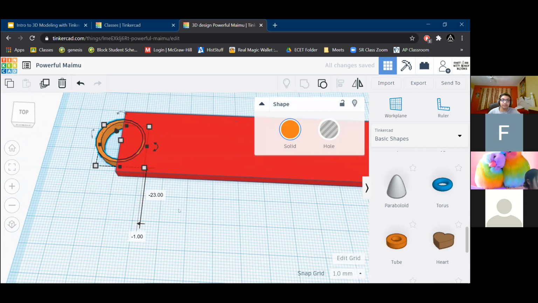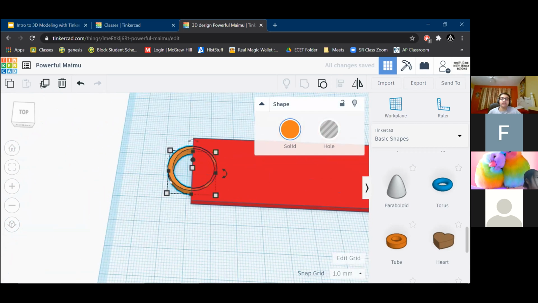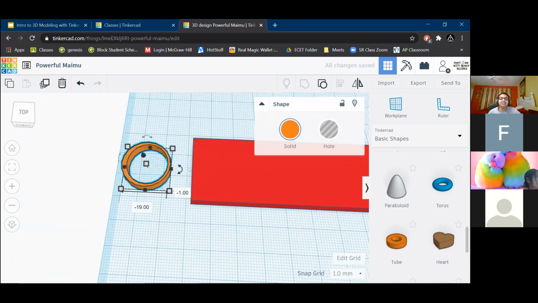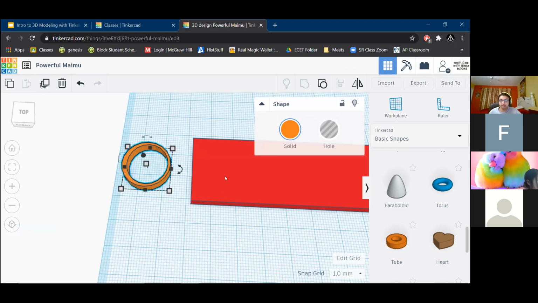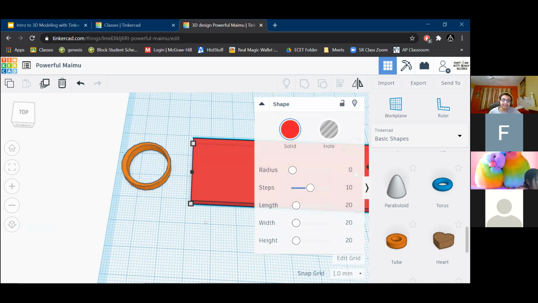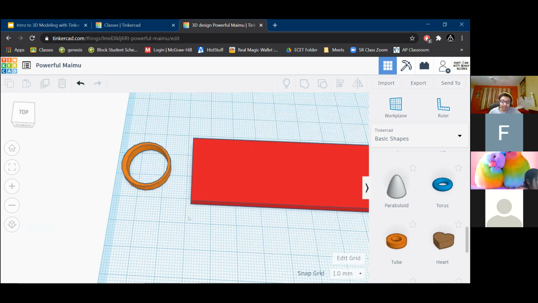Now, just like before, it's important where you put things, right? If I put it all the way out here, it's not going to connect, because 3D printing will literally take your shape. So if your shape shows the orange ring and the red name tag not connected, it's going to print non-connected. Then you will have a ring and a rectangle. They will not be connected.